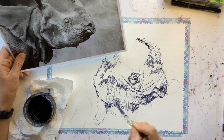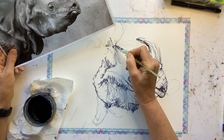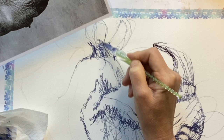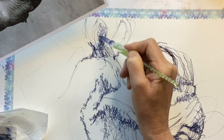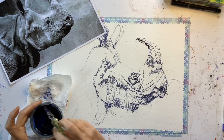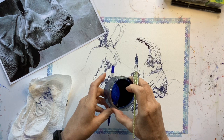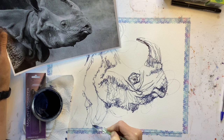Let's get up to an ear — lovely wrinkles there. Inside the ear is really dark, so I might want to build up smaller scribbles to build up that tone. A good thing to do is to squint at your work, and also to have your reference in black and white. With your ink, if you're struggling to dip because when it's straight the nib's not going in, I might just prop it up on an angle to make it a little deeper to dip in. If you do like the scratchy noise of the pen, this is obviously really not the technique for you, but I don't find it unpleasant.